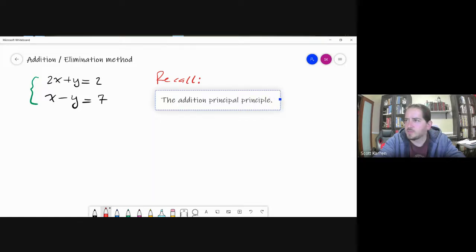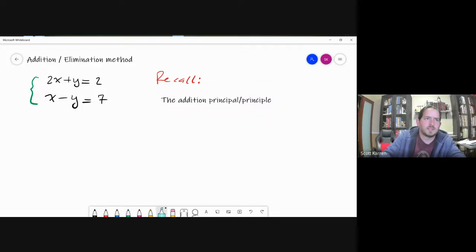At some point, I should probably learn the difference between those two. I don't care. Principal with a PAL is like the leader of an organization. Principle with a PLE is like, I don't know, the set of rules that you go by. So I am inclined to say that it's principle that way, but I think I've read it as PAL in books. I don't know. Who cares?